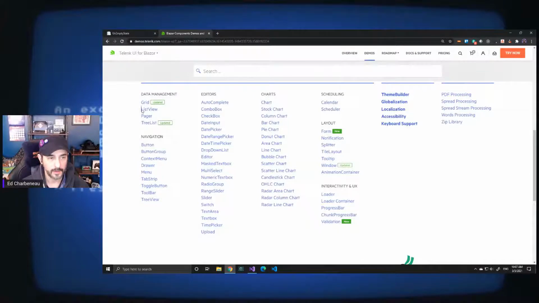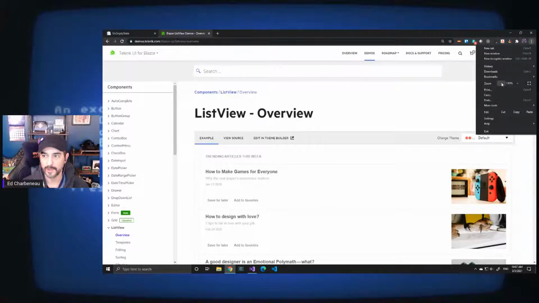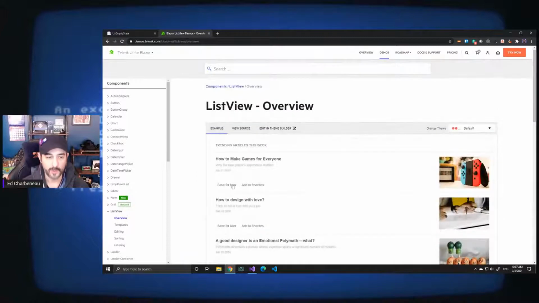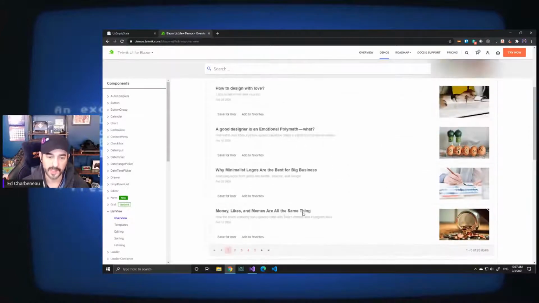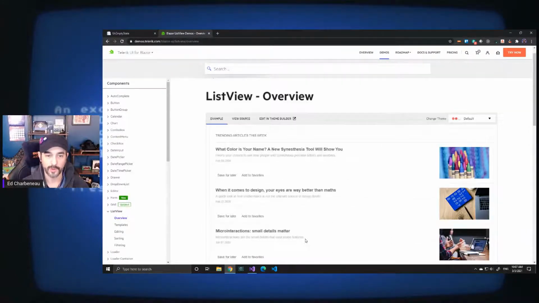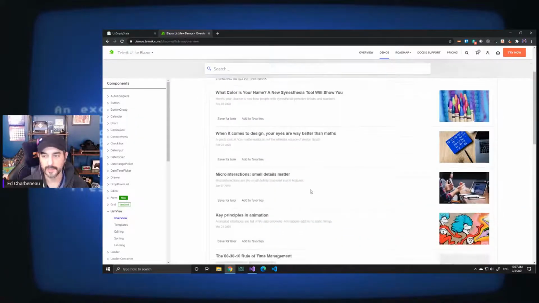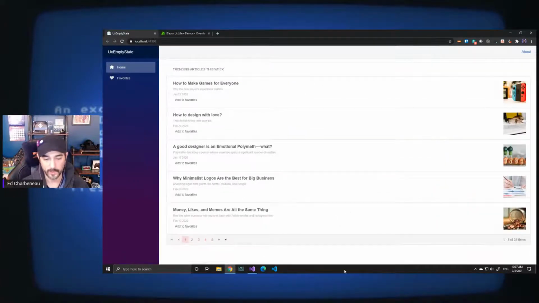So in the list view components, you'll see a demo similar to what I'm doing with the show today. And this is where I grabbed the demo from. If you don't have these demos and you want to get them, if you run the full installer and check the box that says install demos, you will get these on disk that you can run locally, and you can poach some of this demo code for yourself. And there is also the view source tab, so you can borrow it from there too. So I borrowed this list view layout and some of the data that came along with it, and kind of wrap that in some services.